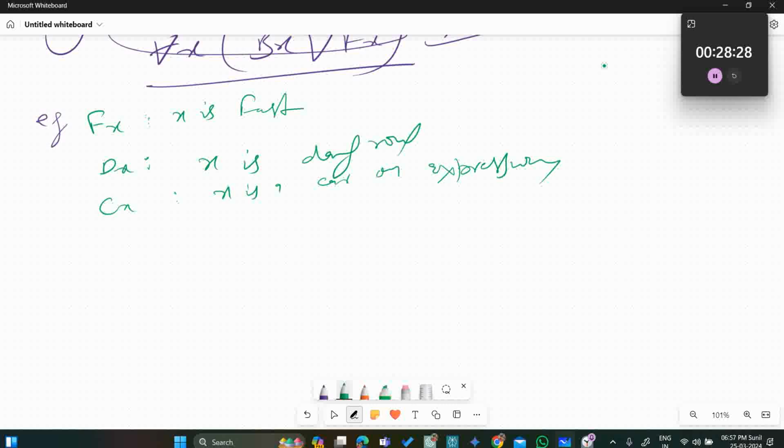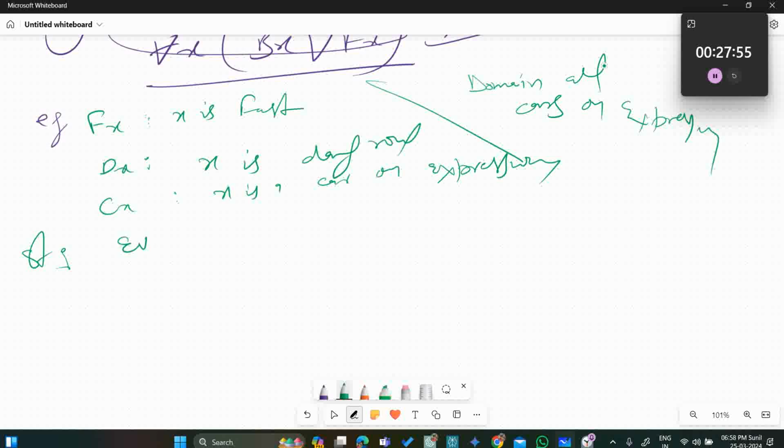Right? So the domain would be all cars on the expressway. Okay. So the statement is every dangerous car on the expressway is fast.